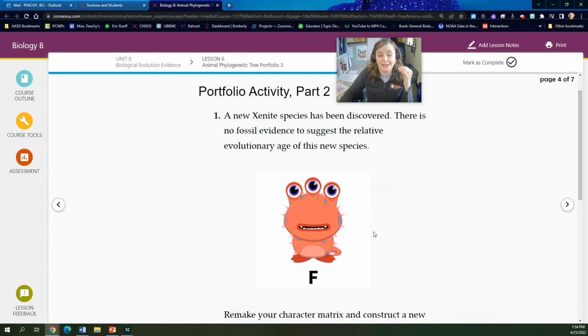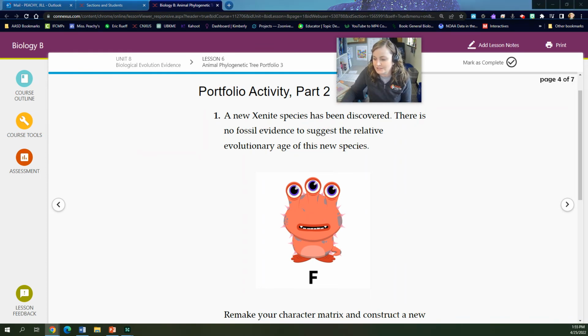So now you have to create a new table, include species F, and a new cladogram including species F. And I want you to do both of these. I don't want you to do just one with species F in it because I really want you to see how it changes if you have new evidence. That's important. So you're going to construct two tables. The first one excludes species F, and the first cladogram is excluding species F. Then put species F into the mix and see how things change, create a new table and a new cladogram. They're not that hard, so you should be able to do those, okay?